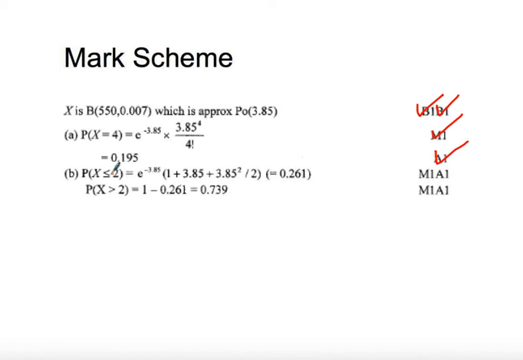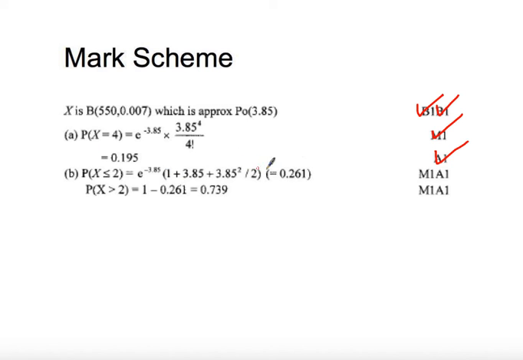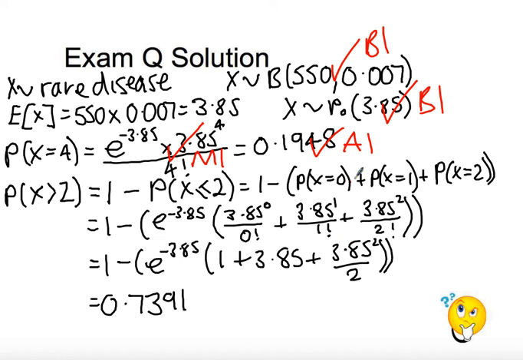So first of all, we have probability x is less than or equal to 2. So this is slightly embedded in my questions. So the method mark is given for that calculation and the answer is going to be 0.261. So we should get the method mark here. And finally, x greater than 2 is given for the 1 minus probability of x less than or equal to 2. So there's our method mark here, and just at the end here, I get my answer marks for calculating that correctly.